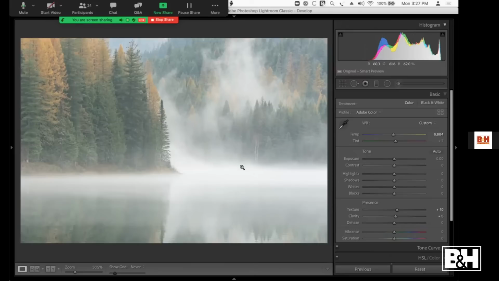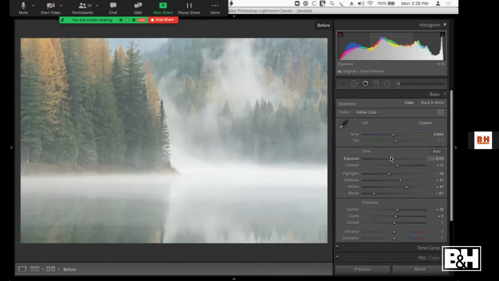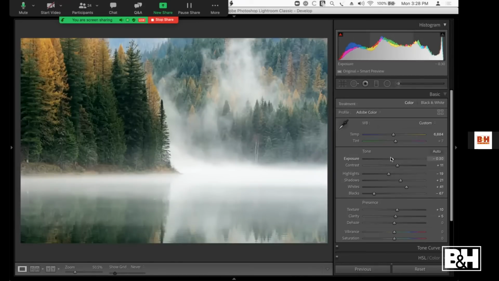For example, here, I may love the foggy feel, but this photo feels very muted. So I'm going to do the same thing. I'm going to drag the blacks down, the whites up. And as I move these, this is where the histogram is so helpful. I'm trying to keep it within the range of usable tones. Maybe I'll adjust my in-betweens. And in no time, whoops, too much. In no time, I go from this foggy and flat to foggy and full of color.